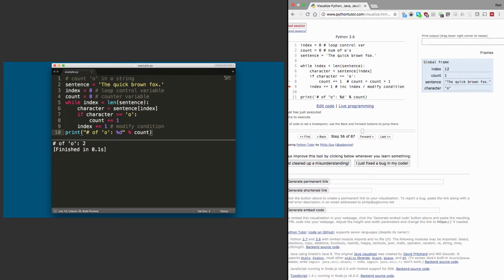That's the first time we've done that, when it hit this O over here as part of brown. Now it's going to do it one more time when it hits this O, but we can skip to the end and see that it prints out the number of O's is 2. So we were successfully able to basically count the number of occurrences in this container.